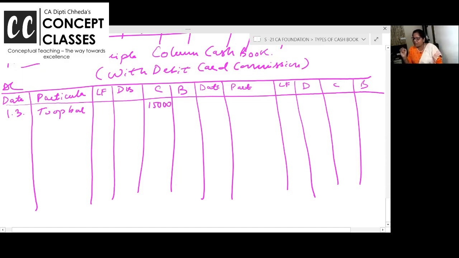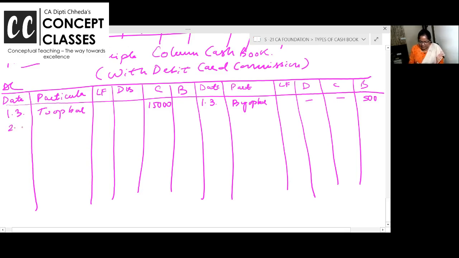When I am reading, you read from the book. If you are not having the material, then listen. I am reading it for you. On 1st of March, opening balances. Don't do it faster than me on your own. I'm giving you time to do it. Overdraft. On the same day, 1st March, by opening balance, credit side of the bank is 500.